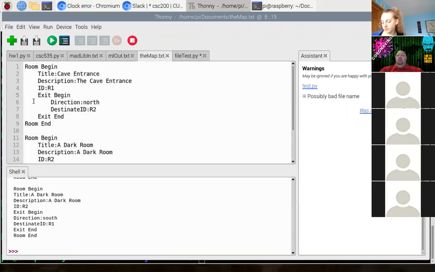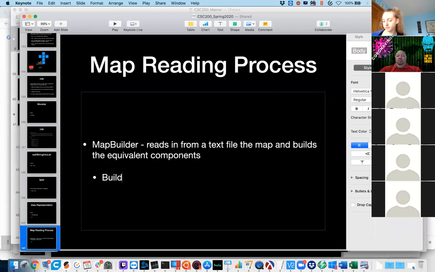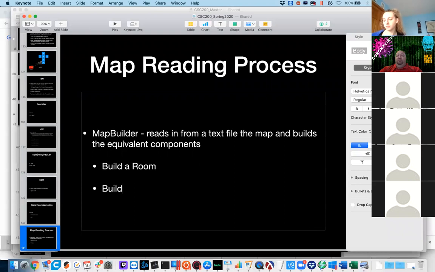So I have two major entities inside of my map: rooms and exits. This guy needs to be able to build a room, and he also needs to be able to build an exit.